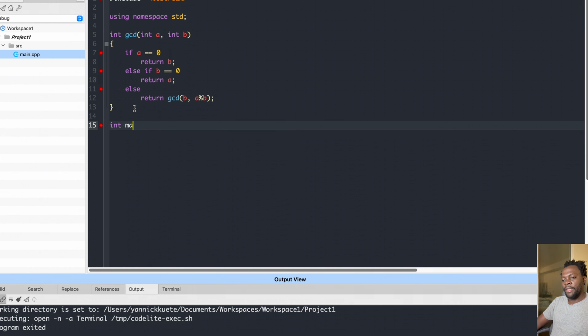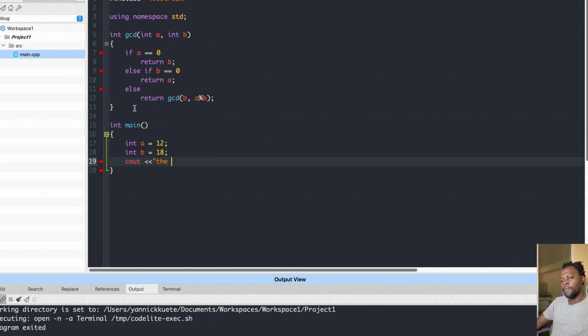So let's define our main function, int main, open and close parentheses, open brackets. Let's define our int A and our int B, B to 18, A to 12.